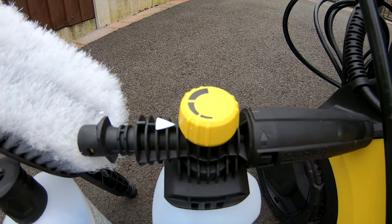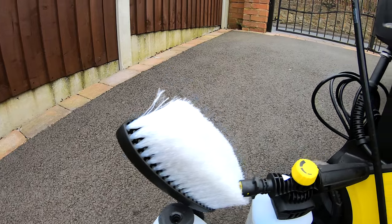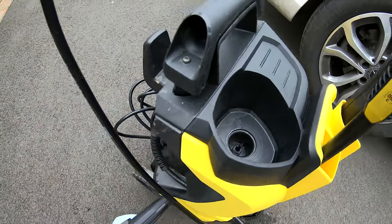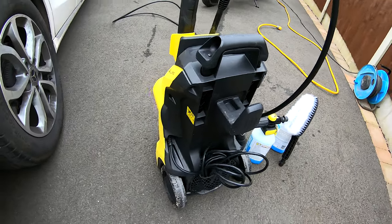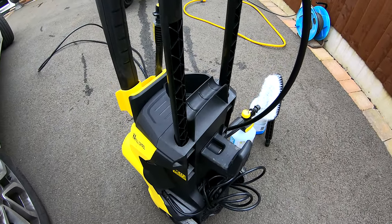So the pressure washer comes with two wands. The first wand is adjustable, so you can adjust it from soft to hard and anywhere in between. And you also get an LED readout on the handle that tells you what setting you're at. And the second wand is non-adjustable and offers full pressure at all times.